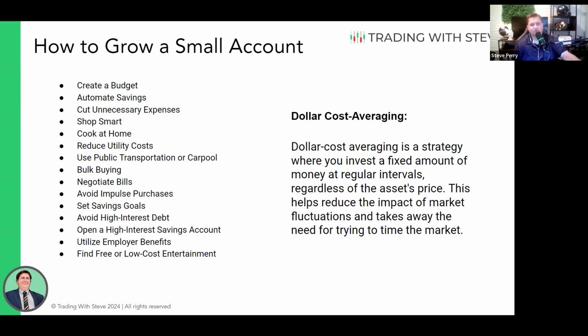Dollar cost averaging, for those that don't know, is basically where you find an investment you believe in, and you contribute to it with two things: fixed time and fixed amount. So every week, every day, every month, you put in a fixed amount of money, right? With cryptocurrencies, I put in a fixed amount daily. It's pretty aggressive. With a 401k, you might be doing this, or have done this throughout your life. Monthly or biweekly, you contribute into a pension or 401k, however that works, right?